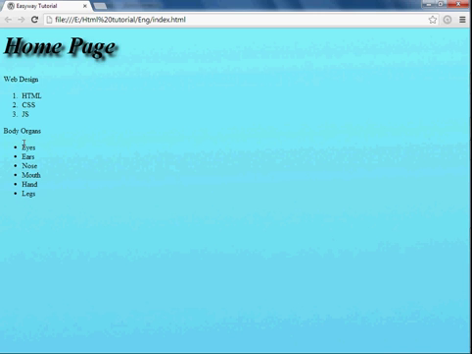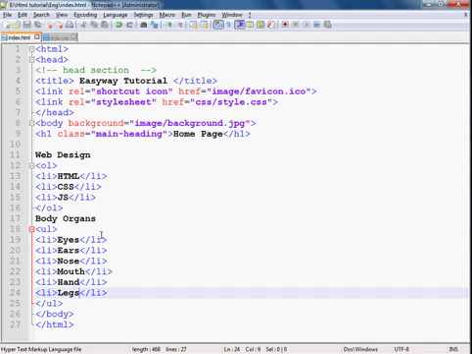You can see here no numbering appears, nothing like 1 2 or ABC. No numbering appears, just a plain dot sign. This sign is actually called disc, DISC, and this is the sign of unordered list. So this way we can use ordered list and unordered list.